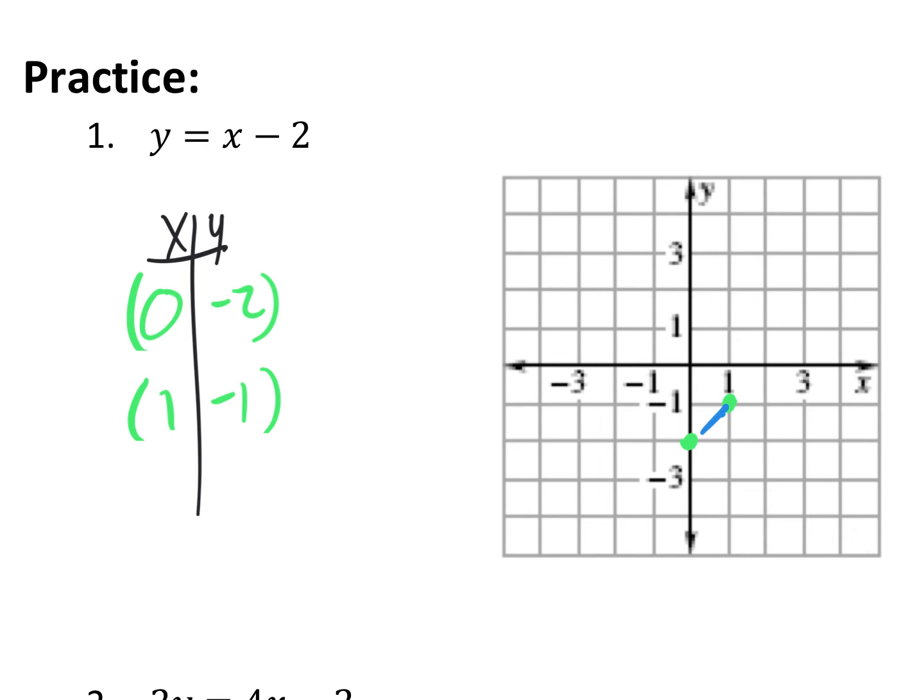Oh, but it's so tiny. Okay, make it bigger. How? By using the pattern from one dot to the other. How do you get from here to here? You go up 1 over 1. Up 1 over 1, put a dot there. Up 1 over 1, put a dot there. And you could extend the line as far as you want.